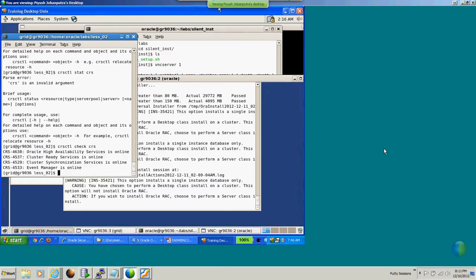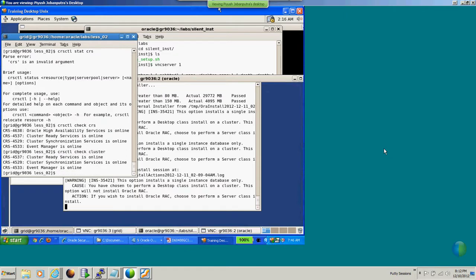I can also fire this command sitting here on node 2. Okay, crsctl, but it cannot do it. I'll have to give the full path, but we'll see that later. crsctl check crs, it gives me true. I can say crsctl check cluster. It goes and checks all of that.